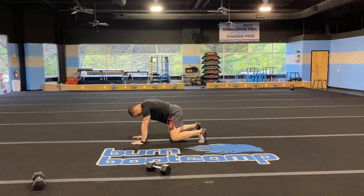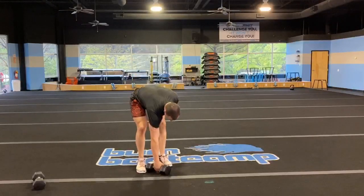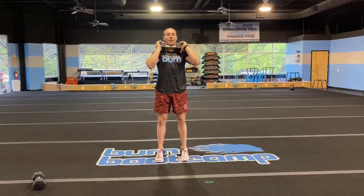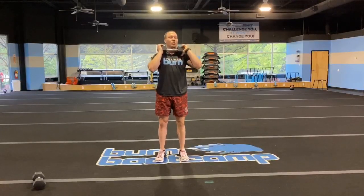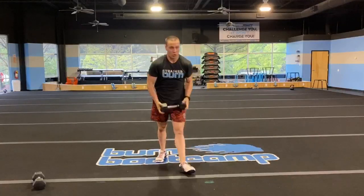7, 6. We're going to calf raises in 5, 4, 3, 2, 1. Up to those feet, grab your weight. All the way up, all the way down in those calf raises. Up into those toes and back down. You should never stop moving here. Up, down, up, down. Come on. Get grinding, get working. You got it.